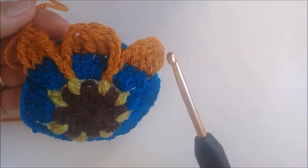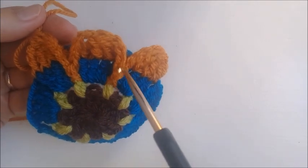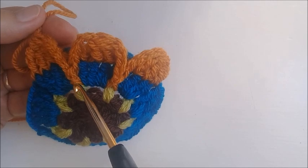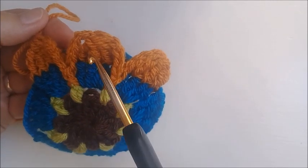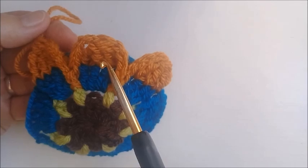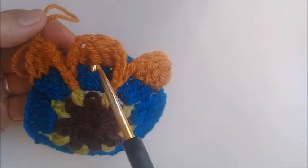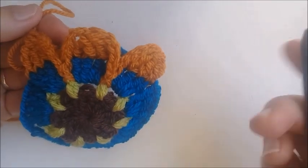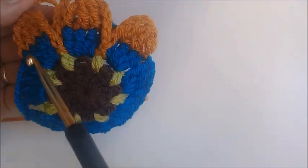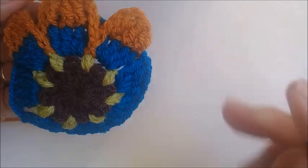All right, so at the end of your round number 4, you should have 16 chain 5s, you should have 8 single crochet front posts, and you should have 8 times 4 trebles front posts, 4 treble front posts together. Okay, so I shall see you at the next round.